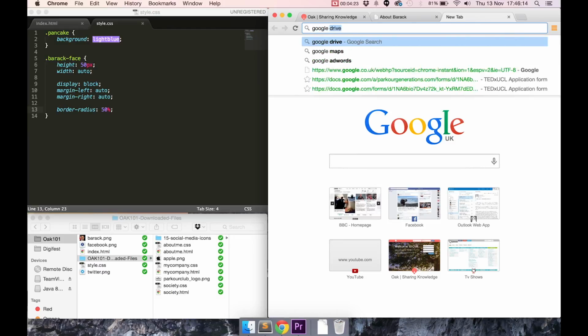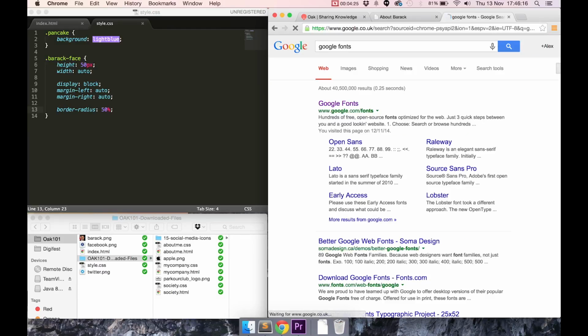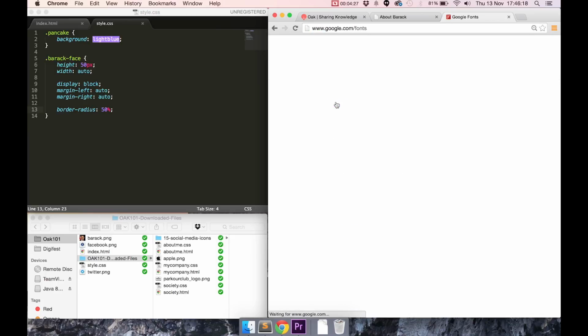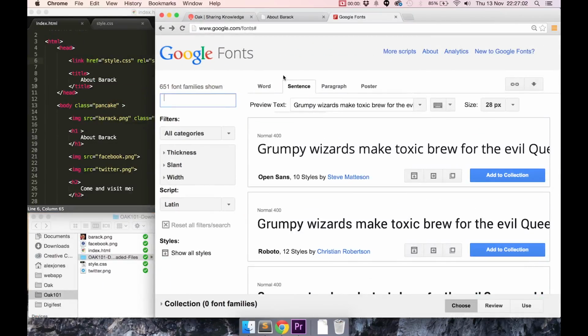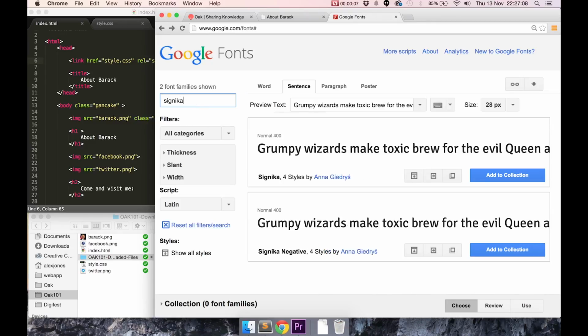Now, search Google for Google Fonts, and it should be the first result that comes up. Now you can pause this video and search for a font that you really like on here. So I'm actually going to use a font called Sigmar. I've already used this font before, so I know what it looks like, and it's going to suit my website very well. But once you've found your own font you want to use, you need to click this arrow that points over to the right, which when hovered over says Quick Use.